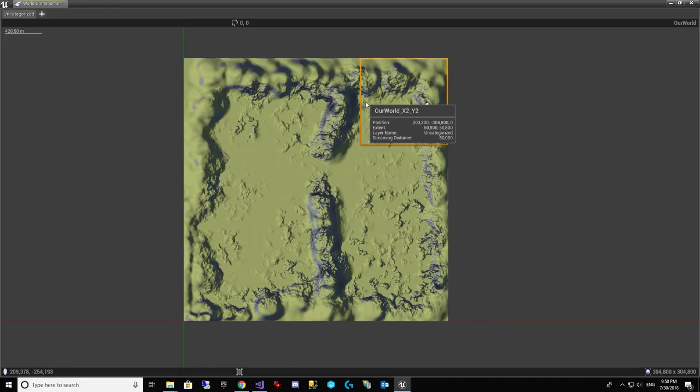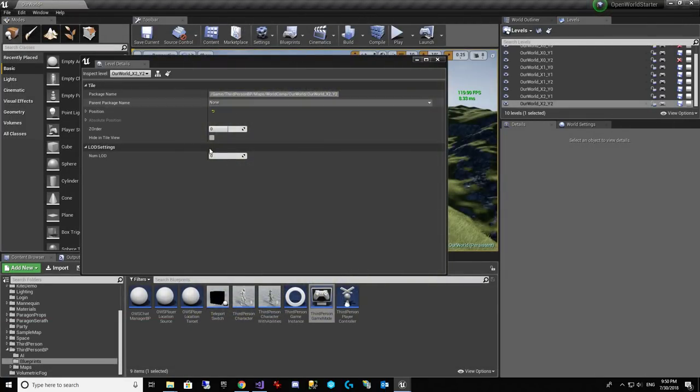Because we're only streaming 50, and each one of these cubes is 100,000, and we're only streaming 50,000. So we're streaming half of one of these. So potentially if we move too far back over this way a little bit further, we would only render one, right? Because this one would be more than 50 away, this one would be more than 50 away, this would be more than 50 away. So we need to come up with a better solution, and there is a better solution.